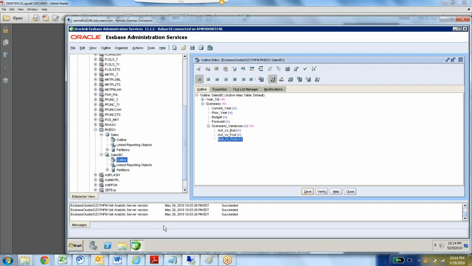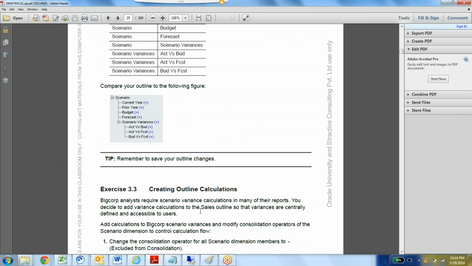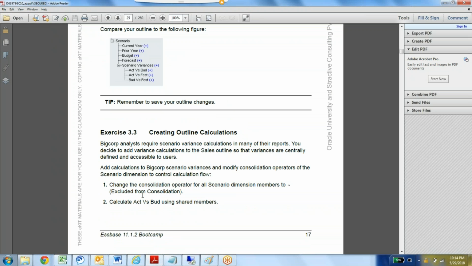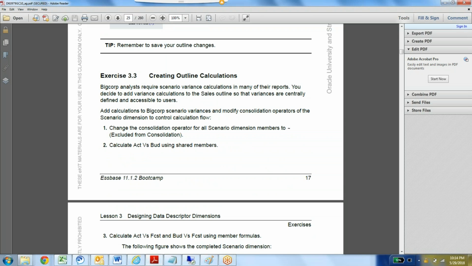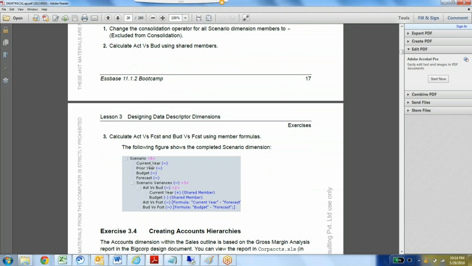That's a good point. Does it come in the exercise, or is it just something for me to keep in mind? It's just my observation. Here it is: change the consolidation operator. I thought we were just changing it for scenario.